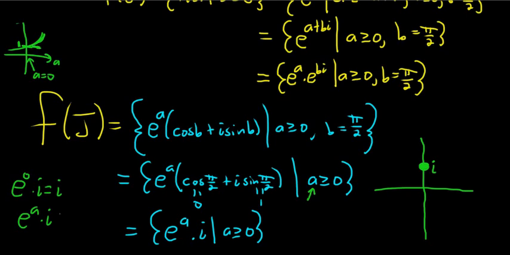So this is going to be bigger than i. Well, you can't really compare i like that, but it'll be up here. So it's going to be this blue strip. You can't really compare complex numbers with greater than and less than. But what I'm trying to say is it's going to be up here because it's being multiplied by a number bigger than 1. So this will be the graph of f of J. That's it.